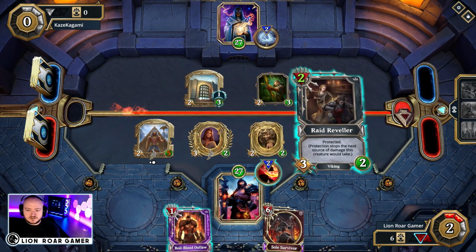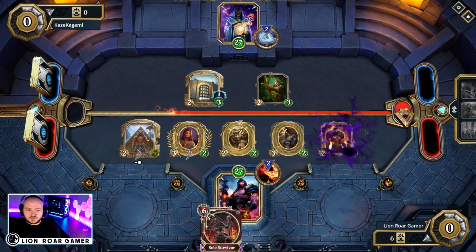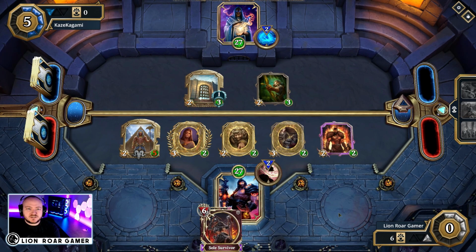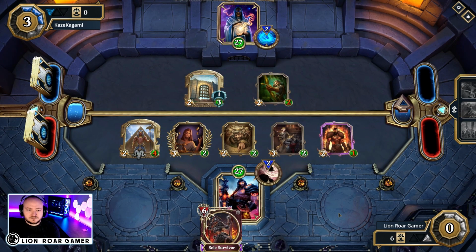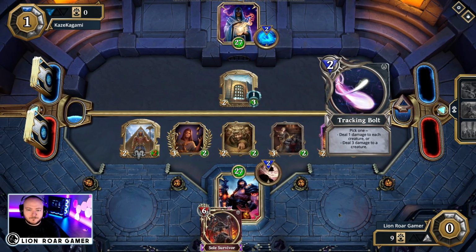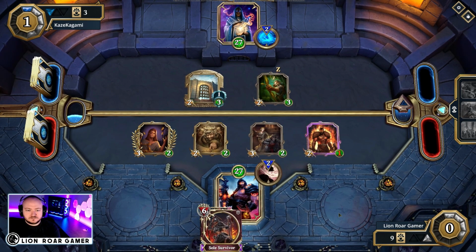And we'll put out this Raid Reveler. And, you know, why not? The Spoil Blood Outlaw. Now I have 3 protected creatures, so that's tough for him. Okay. Doesn't do the effect again.